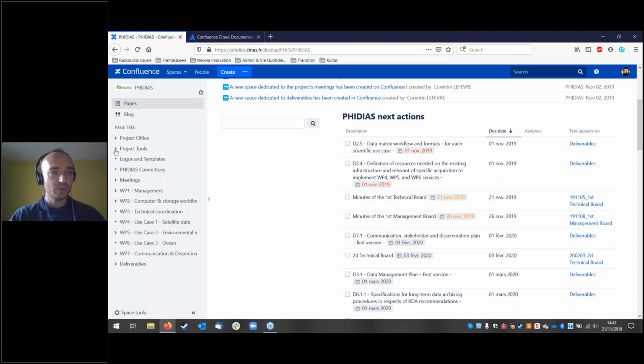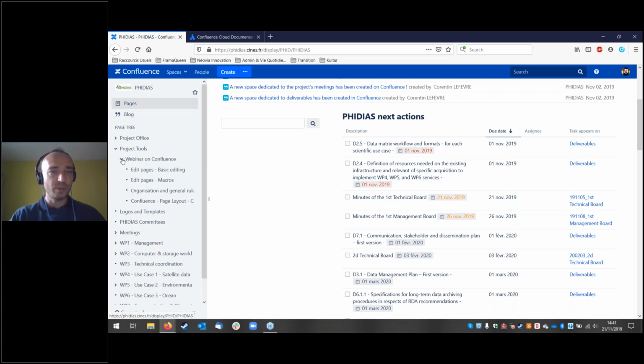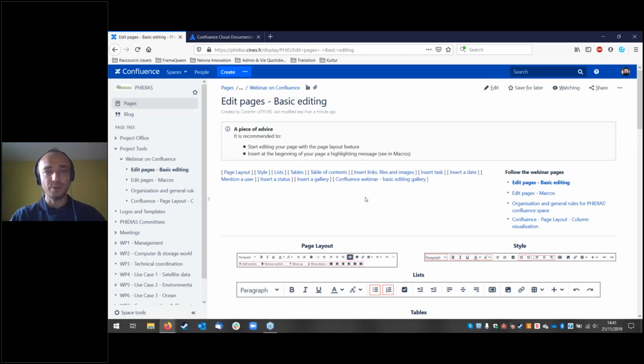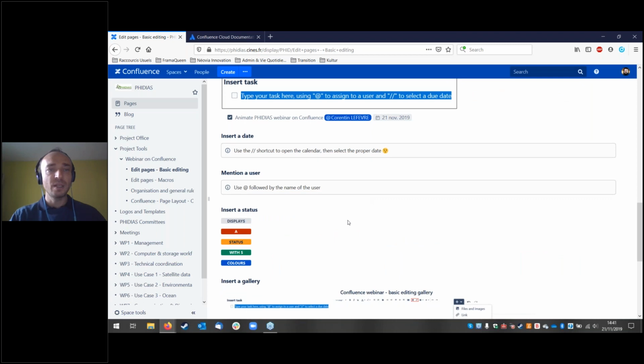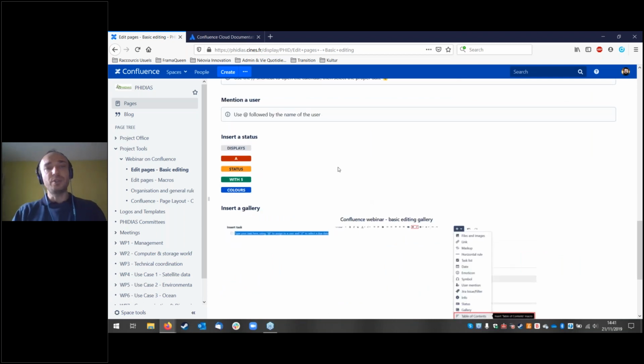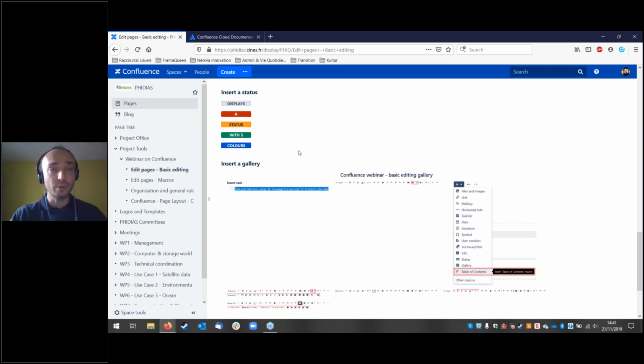So that's quite powerful to assign tasks with due dates to one person. Really easy to use. You can of course mention a user, so let's say use the @ to say hi, Quentin shall know that we are working on this page, or anyone you're working with.